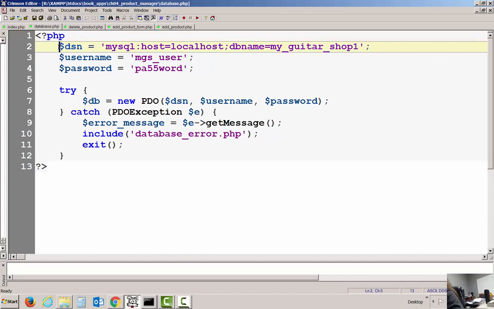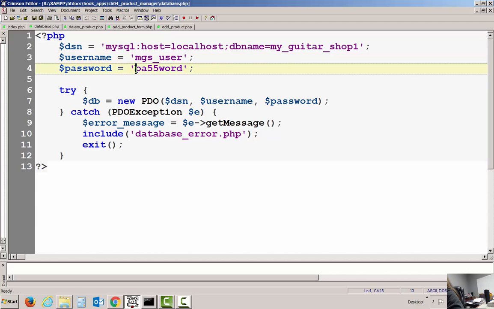In this database portion, we have to tell it the data source name, to where we're using MySQL, we're using a local host, and the database name. Within that, we have to tell it the username and password, if they exist.